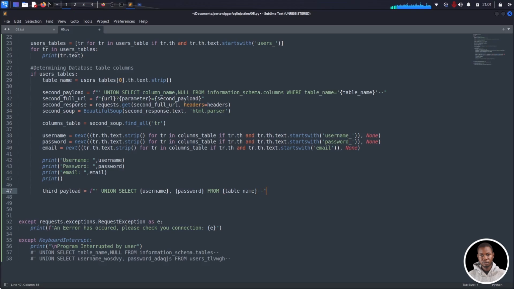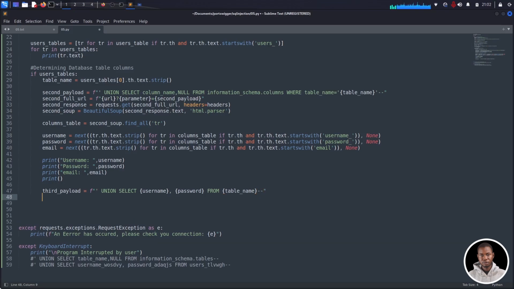All right, good. So let's have our third_full_url equals to the URL, question mark. Then we have the parameter as usual equals to, then we have our third payload. I hope that's correct.